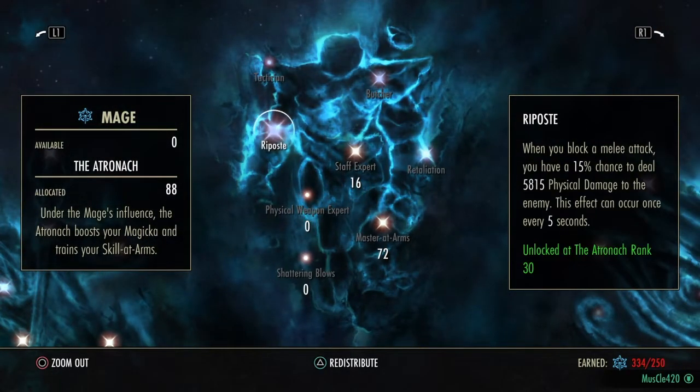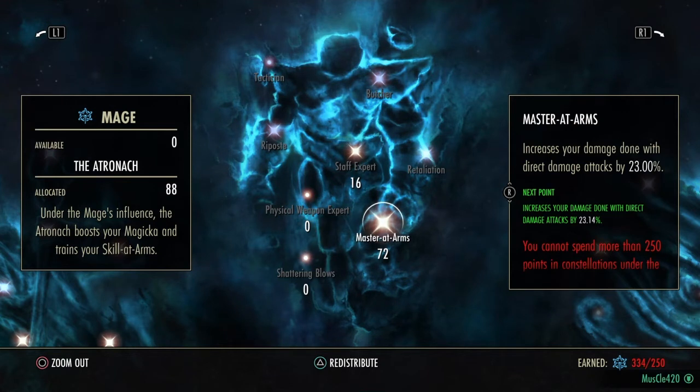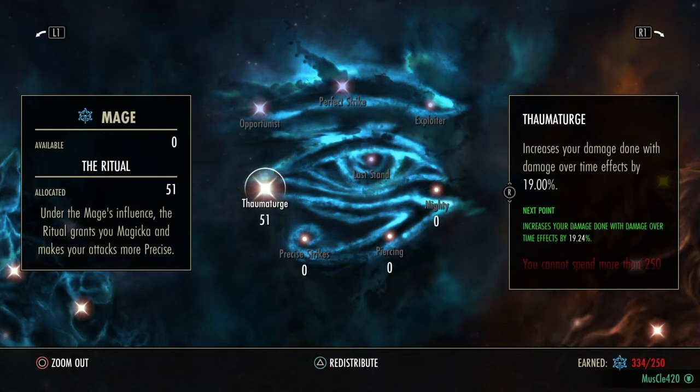Let's try this one here. Alright, so Staff Expert. They buffed up the light attack damage, so what I did was I specced a little bit more into Staff Expert than I usually do. I brought it up to 10% damage increase. And yeah, so I'm running 16 into Staff Expert. Master at Arms, Force Pulse is our direct damage, so we are specking heavily into that. 72 points into Master at Arms. And we're running a bit more in Thaumaturge this patch as well, so we're running 51 into Thaumaturge.